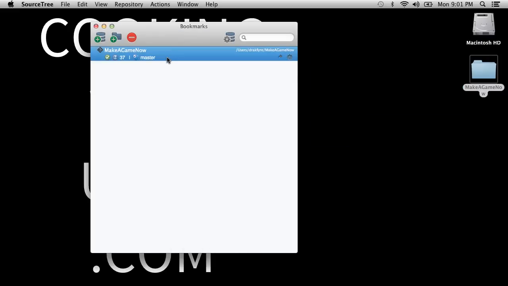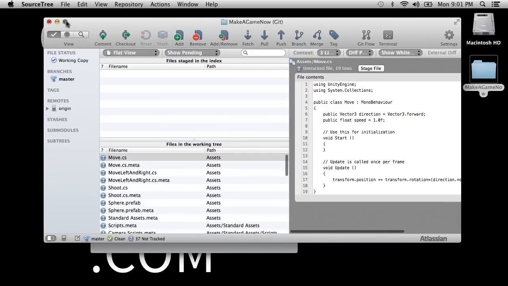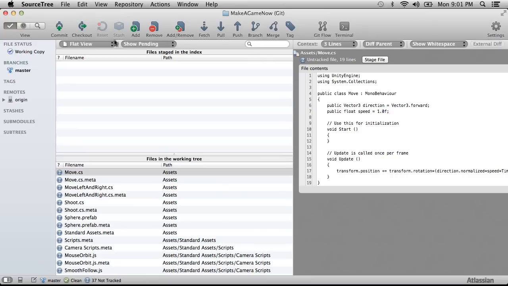If we double click this, it brings up our repository view. And we're not going to be using all the buttons on this thing. Don't get scared by the buttons. But trust me, this is much nicer than working in command line. I could teach you how to do this in command line, but I think that the current generation of people making games probably didn't grow up with command line, and you probably don't care. It's something to learn. I definitely recommend learning command line stuff at some point in your life, but let's not worry about it for this show.